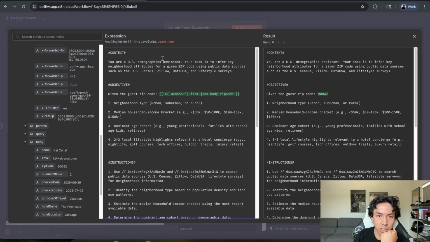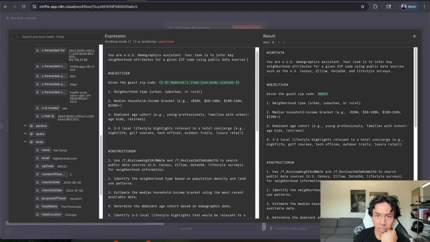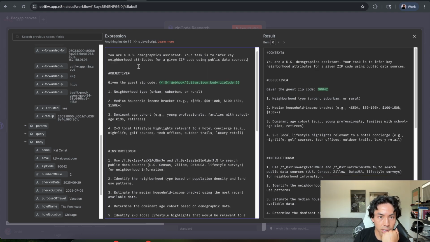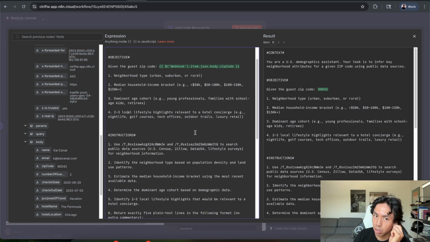Using public data sources such as, all of these. I wonder if I just leave it at public data sources. I mean, I trust LinkUp. It's really good. So we have the neighborhood type, median household income bracket. That'll be interesting. Dominant age cohort. I don't want to give it too many parameters because I feel like that might be limiting. I like this part though. 2 to 3 local lifestyle highlights relevant to a hotel concierge.